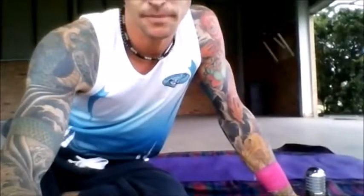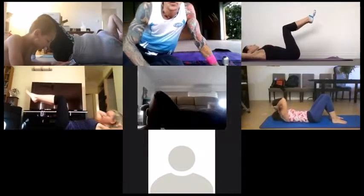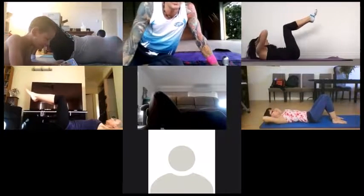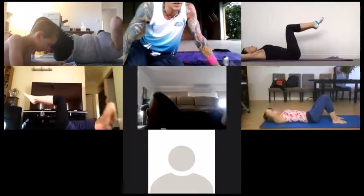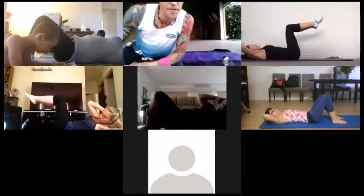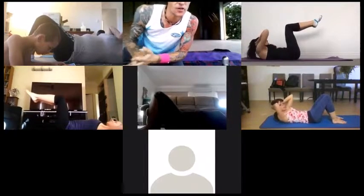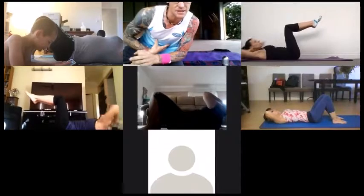Beautiful. Keep going at your own pace. Stay in the modification that's right for you. Beautiful. Just shins down a little bit, Kylie. Shins at 90, knees at 90. Force the lower back into the mat if you're in modification number two. Perfect. Modification number one, trying to maintain that neutral spine. We're trying to twist through the thoracic.